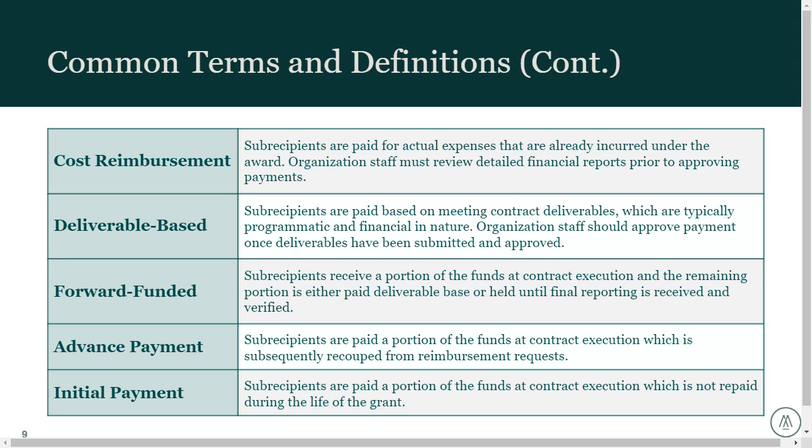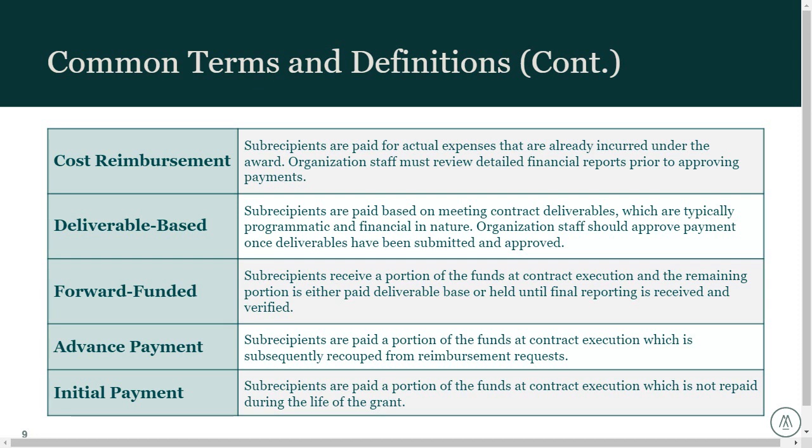That means that your organization or a subrecipient would receive usually anywhere between 80 and 100% of the funds all the way at the front end of the contract to get them going, to go execute the program. There are still deliverable requirements throughout that contract period or that period of performance, where you're submitting programmatic and financial reporting that needs to be reviewed and approved to make sure that requirements are being met. And then at the tail end of that, if you do the 80 to 90% payment on the front end, there's always a deliverable that's tied to that final payout.